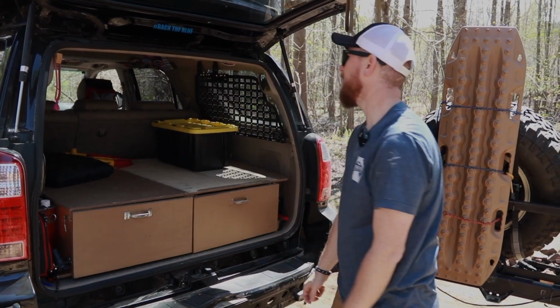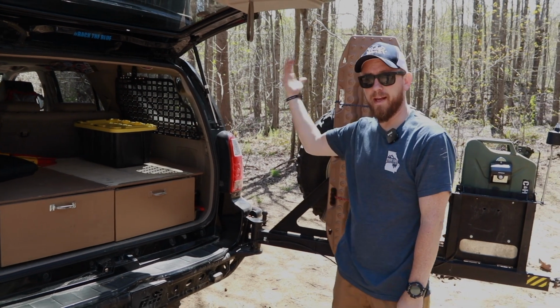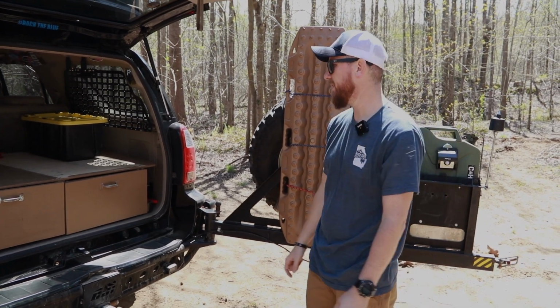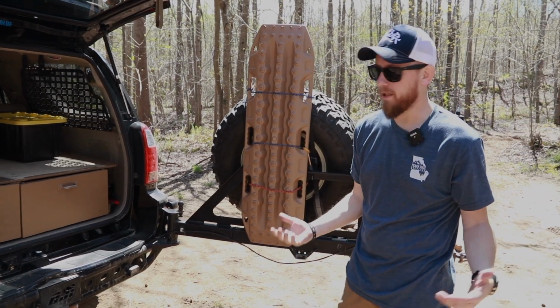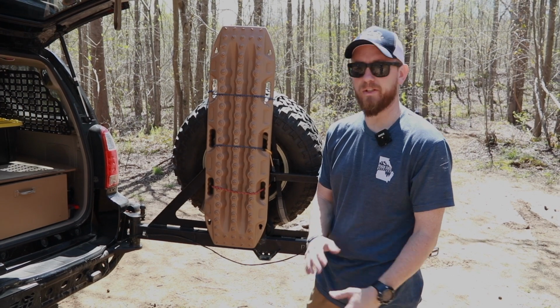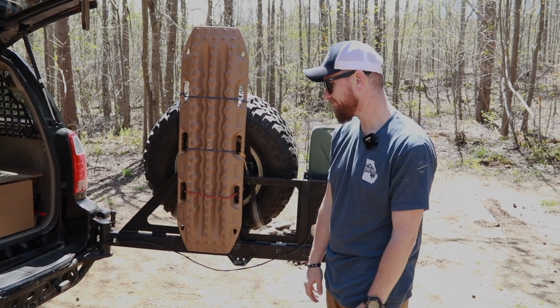Frickin' A. And then actually inside the cab on the headrest of the passenger seat, I have a smaller first aid pouch for all the stuff that you need on a daily basis. So like Tylenol and ibuprofen and Tums and just, you know, quick stuff like Band-Aids and that sort of stuff.